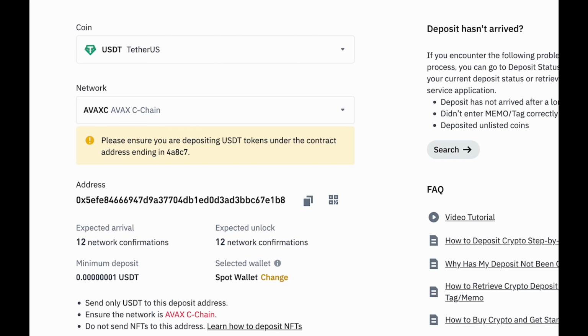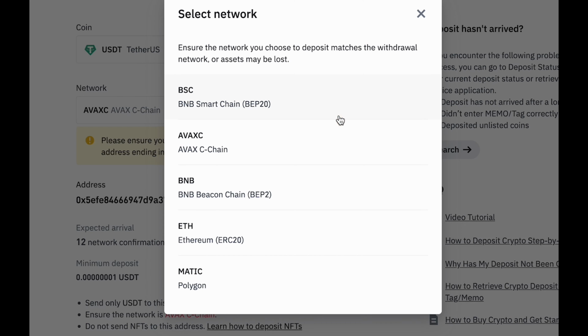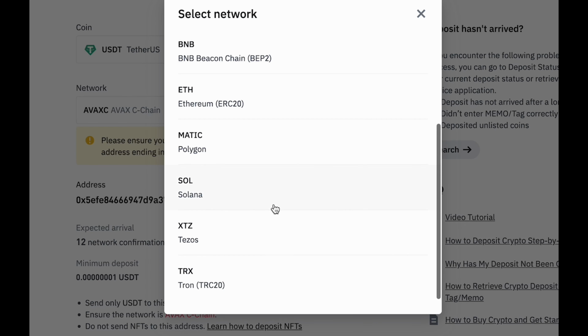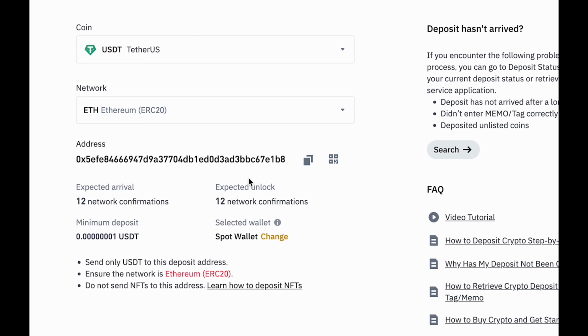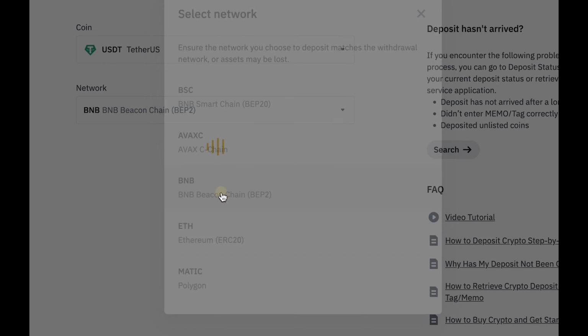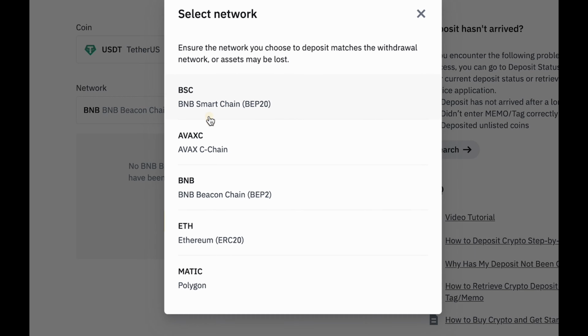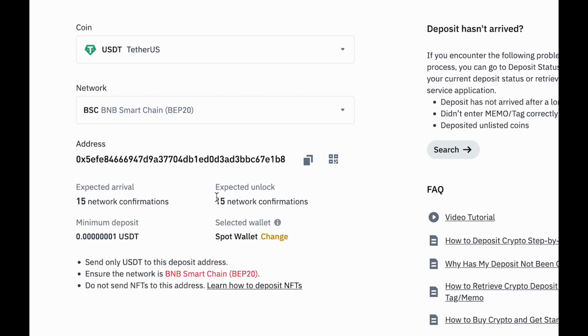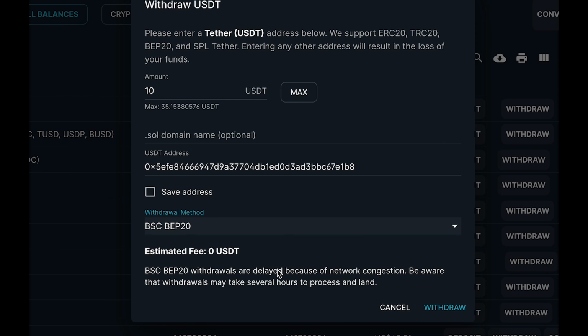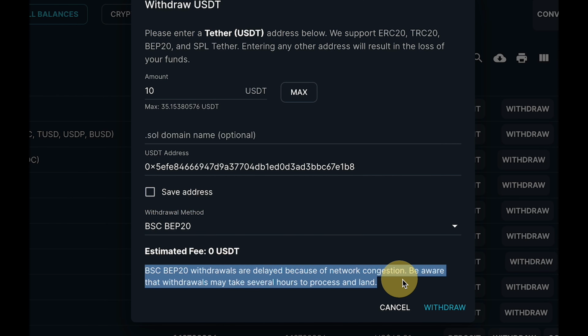Second trade-off is, what does it take for this confirmation to happen? So if I'm on AVAX, it takes about 12 confirmations. Probably it'll take a few minutes, right? So now if I go into something like Ethereum, you see, it was costly on that side. Again, it requires some 12 confirmations here. I go into BNB chain, sorry, let's go into the BNB BEP20 chain. It requires me to have 15 confirmations as well. And when I go to FTX and say, hey, I want to do this, FTX also warns me that there could be network congestion, be careful, right?